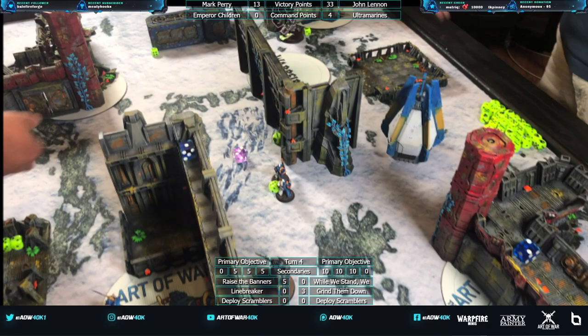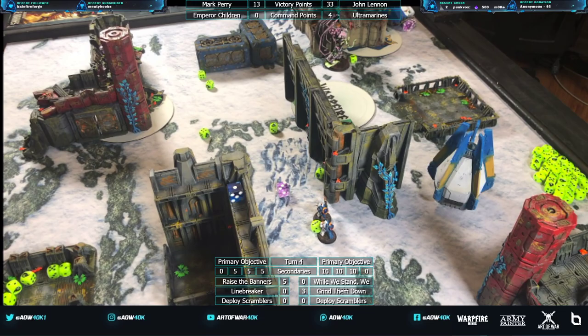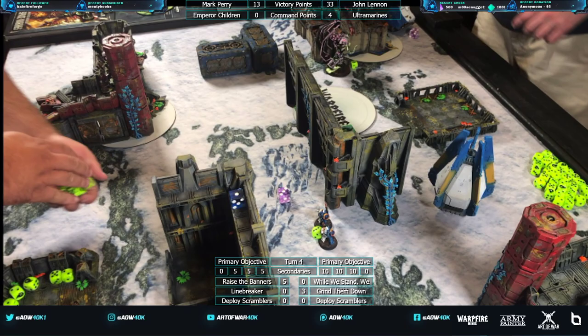Psychic over there goes off. I don't know if you can see it. I'm just obscuring terrain. It's not scary. No, only the 4 center ones are. Take 3. Sure. I have 4 wounds left. Okay. And then we got shooting over here.